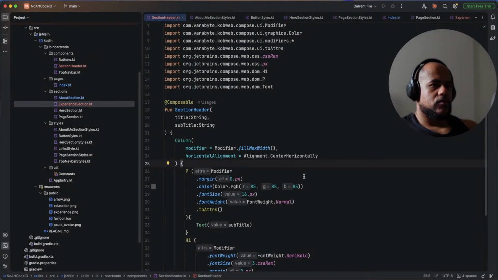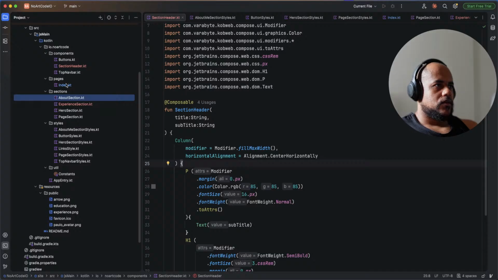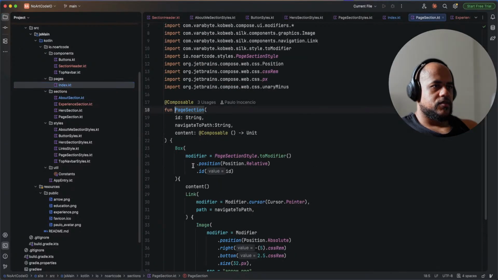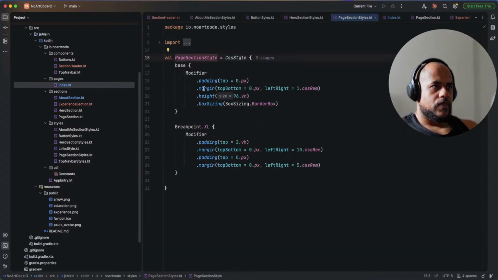Maximum size is not working here. Regardless of the page session. Page session also has this. Page session is fill maximum size. Let's see. Boxing. Oh, page session is now.